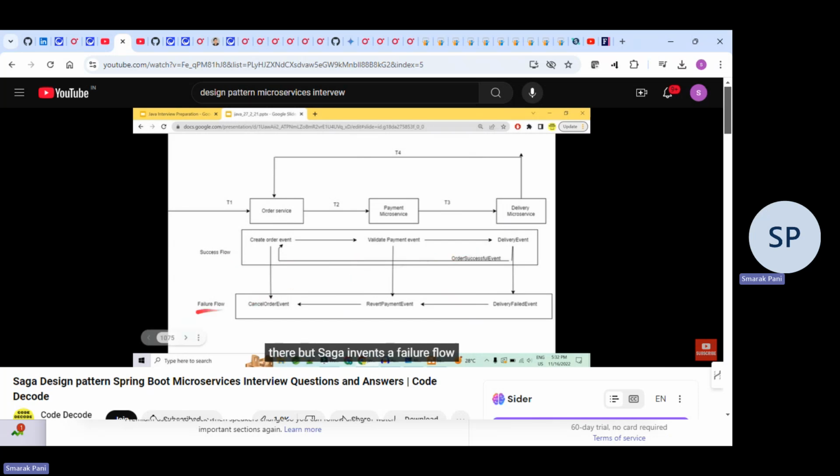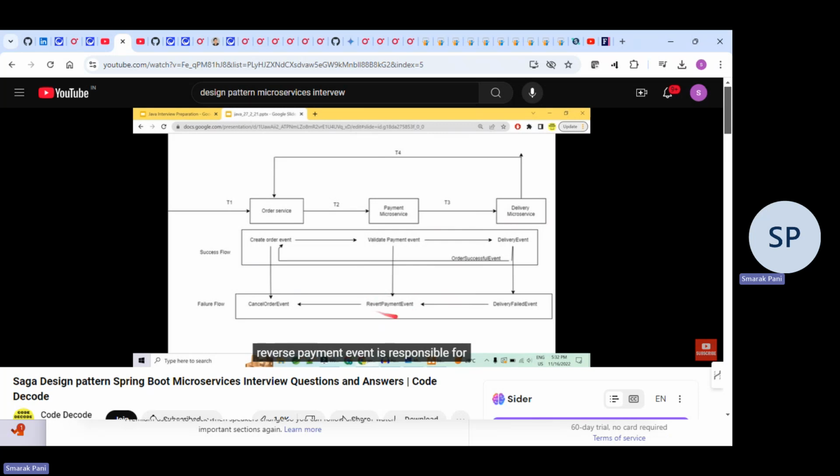But Saga introduces a failure flow. The failure flow says you have to have a revert event also when things fail. So whenever your delivery fails, not only does the Saga responsible for the delivery microservice roll back everything done in the delivery microservice, but it also raises an event called delivery failed event. Now, this delivery failed event is responsible for triggering another event in the previous microservice in the backward direction, which is the reverse payment event.